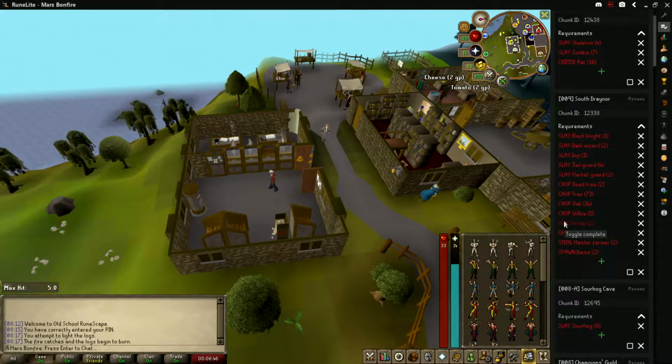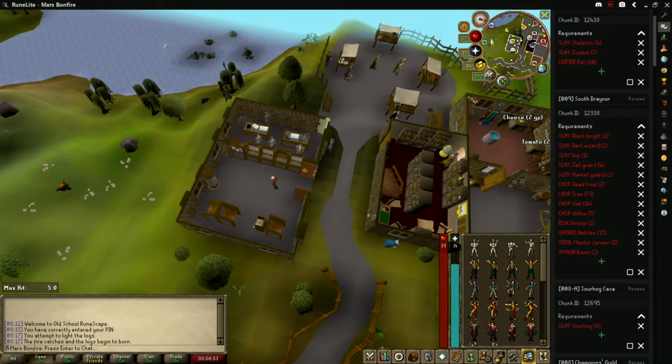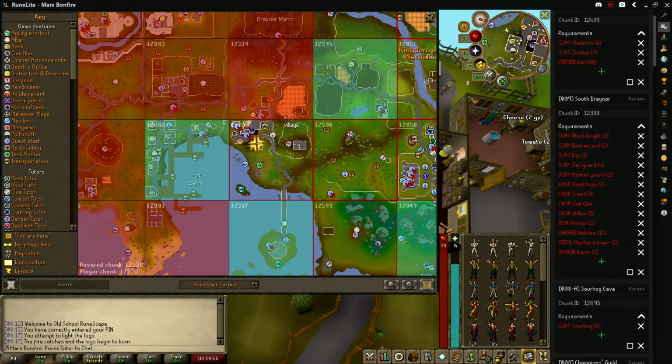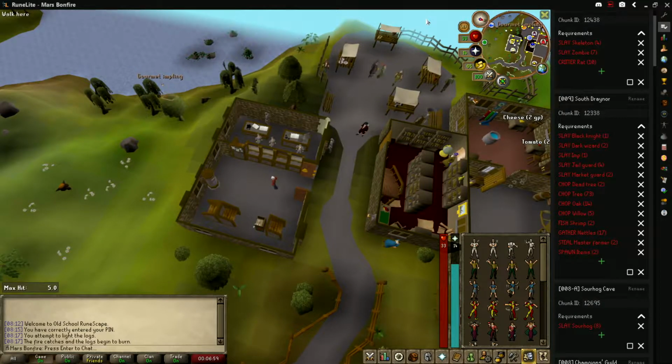There is a fishing spot here. This is my first ever fishing spot. I don't know that I've ever fished for shrimp here, so I'm actually not sure where it is. It might be that one on the map just northwest of me, or southwest of me. So I might try to do that in a second.